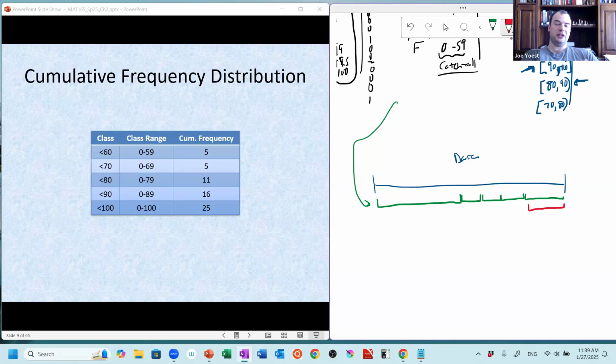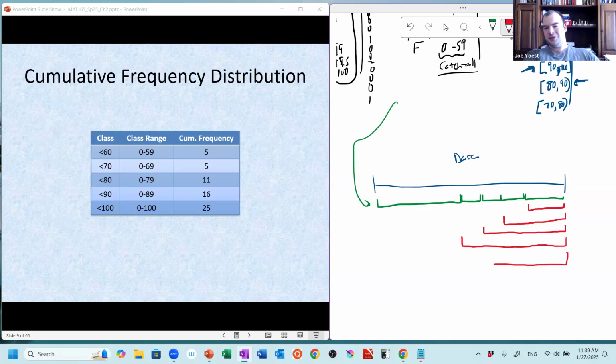So I have one bin that includes some swath of where my data could live. The next one includes all the stuff in the previous one plus some more. The next one includes everything plus a little bit more. And then a little bit more.